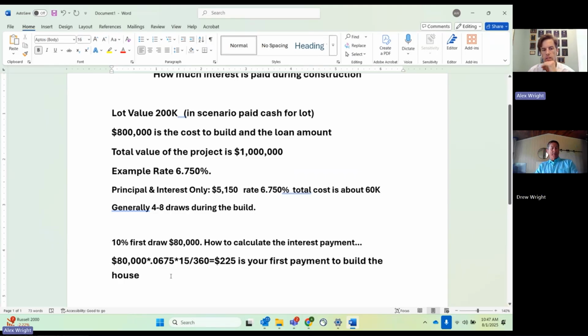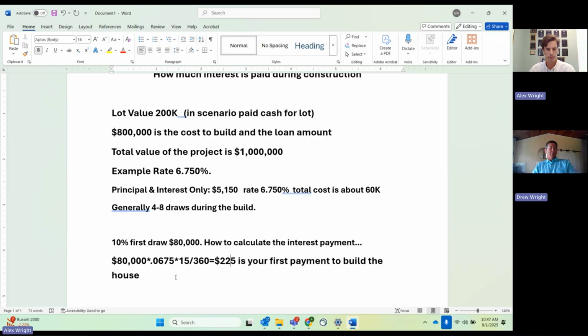Well, how are you getting to, hold on for a second. How are you getting 250? Because when I do the math, the 80,000 times 0.0675 times 15 divided by 360 is 225. I mean, that's what it is. It is. I was probably going to do it at 7.5, and that's what makes it 250. Gotcha. Okay, so you're just talking about a variance of rate, really, because we don't know the exact rate. It's a good point. If the rate during construction is 6 3/4, then that's the amount of interest you're going to pay during the construction period. If it happens to be 7.5, it would have been 250.